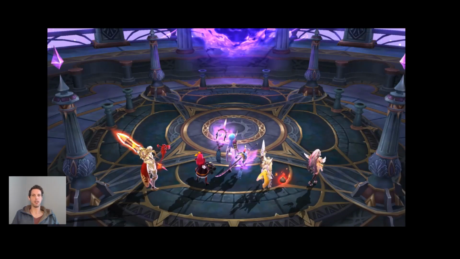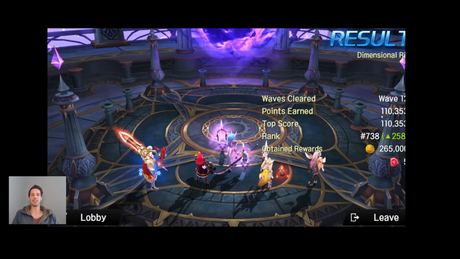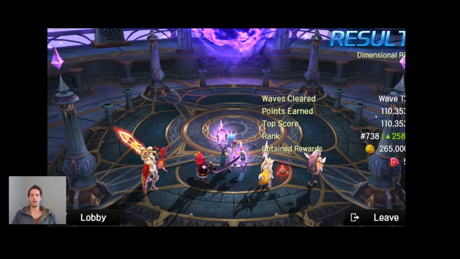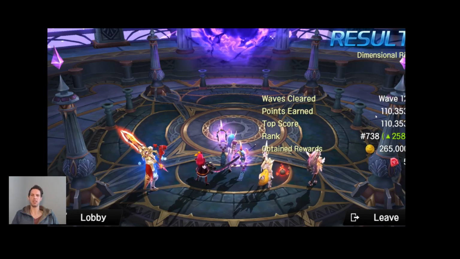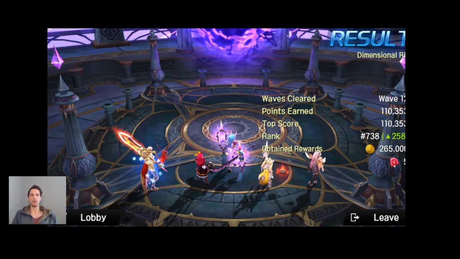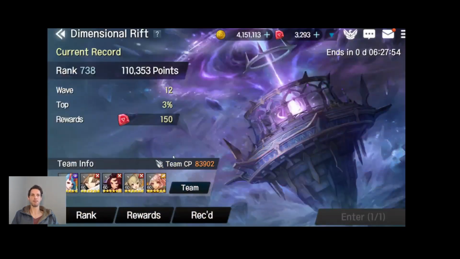My score is not great this time. Oh, it actually is. I actually got my best score, 110. I think the best so far I've got would be around 116, but 110 is nice enough. Okay, so I only got 5 rubies, sadly. If we'd got more than that, it would have been good. But here we go. Okay, so we're gonna get 150 for the week.